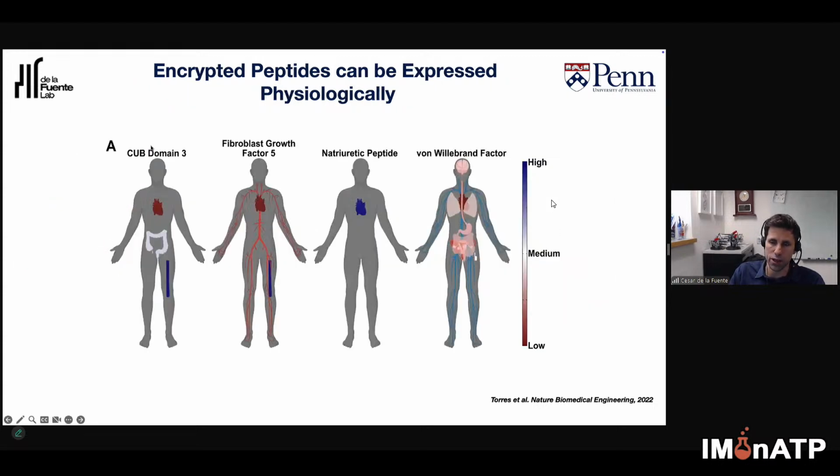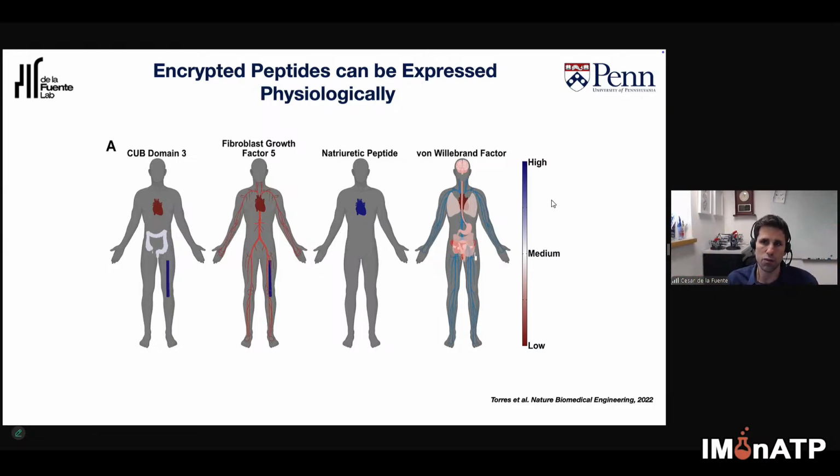Out of the thousands of molecules that we identified, at least four of them, these four, are produced physiologically in our body at different levels from low to medium to high, and in different parts of the body, including the cardiovascular system, the digestive system, and so on. And so we think that they are playing a role in the immune system, and that upon invasion by pathogens, some of these peptides get produced, and they provide a first line of immunological defense against pathogens.